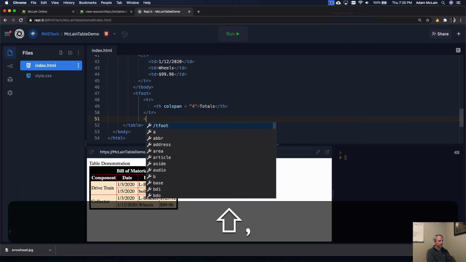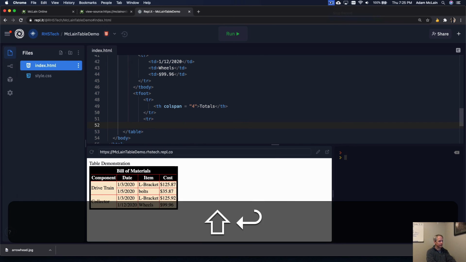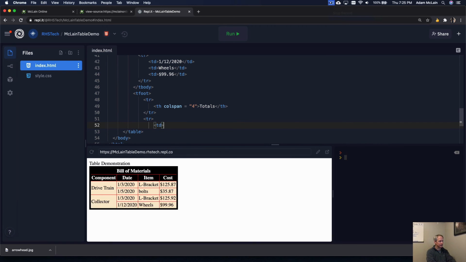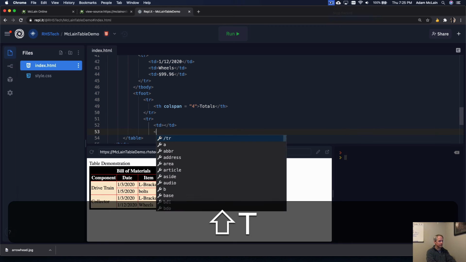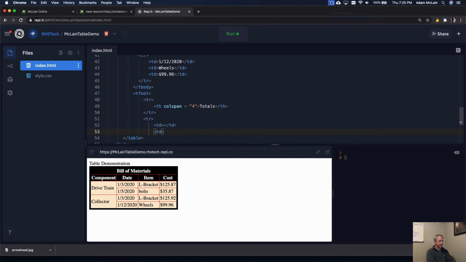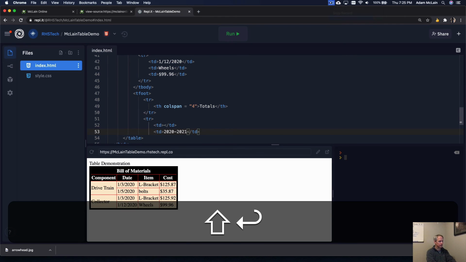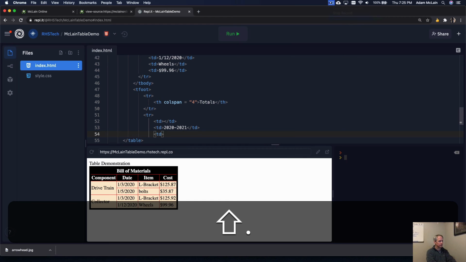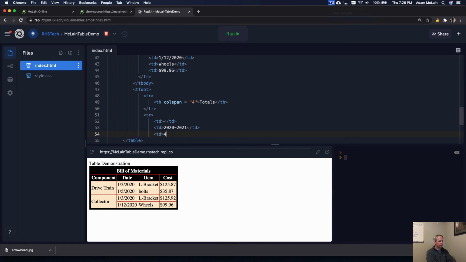And then I'm going to add another row to that foot, and it's going to have a TD of nothing. I'm not going to put anything in the component one. And then I'm going to say 2020 to 2021. There are 4 items.